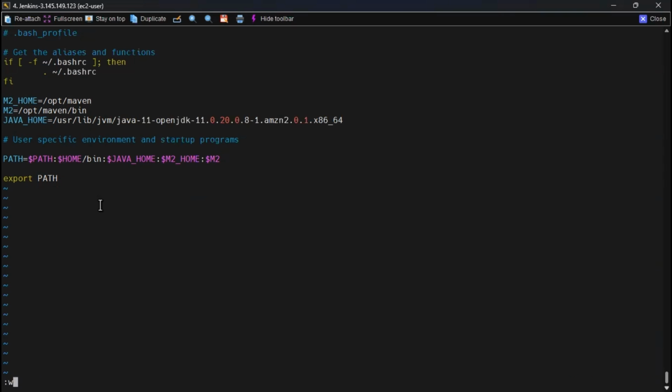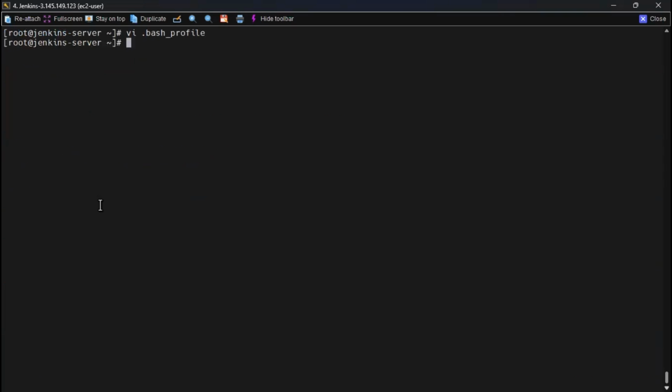So now, having done that, I'm going to refresh this file. And to refresh that, I'll do source bash_profile. But before I run that, I need to show you something.